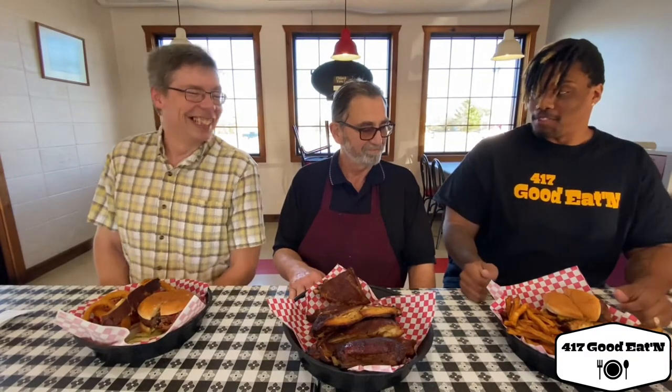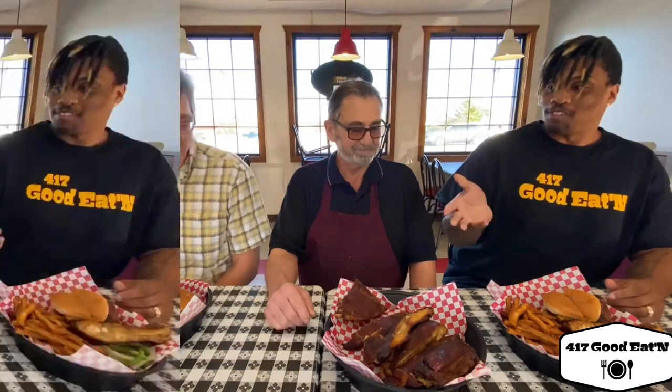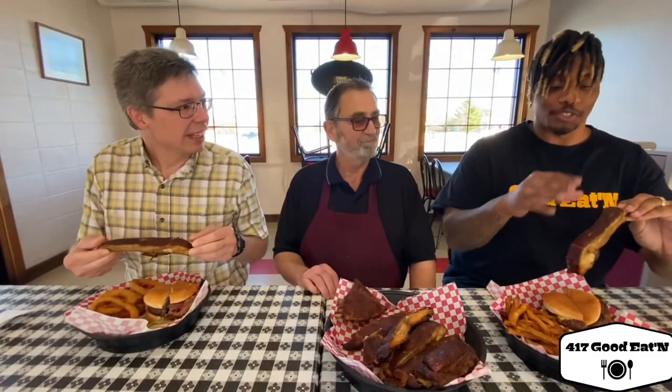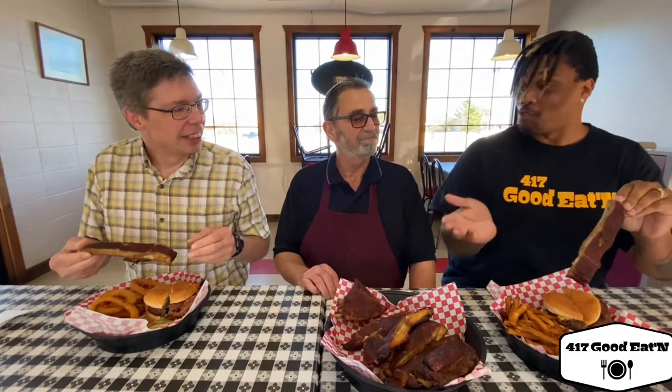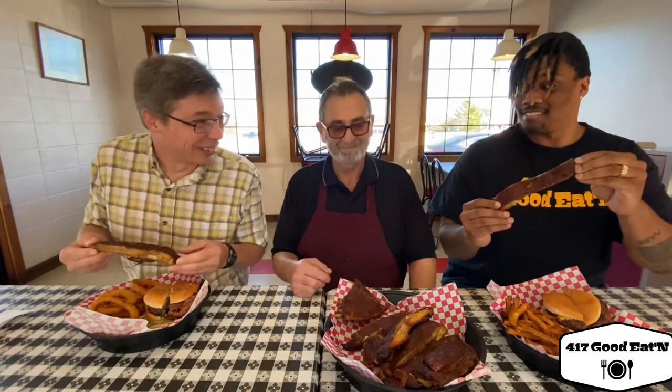Awesome. Boots, I don't think I've ever had smoked pork tenderloin in any restaurant I've ever been to, so I'm really looking forward to this. But can we speak about the fact that this is their full slab — this is like half a dinosaur. Thank you very much for this. So Terry, what do you want to get into first? We've got to do the rib. This is just smoked, no sauce. They're going to let the meat speak for itself. Look at all the meat on that thing. That is really nice.